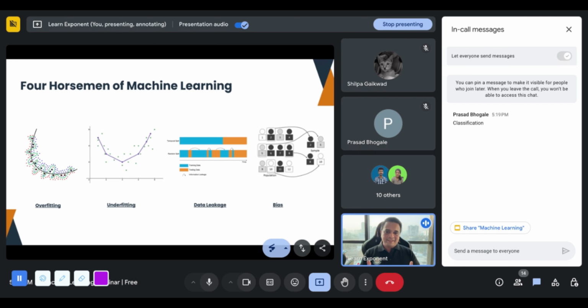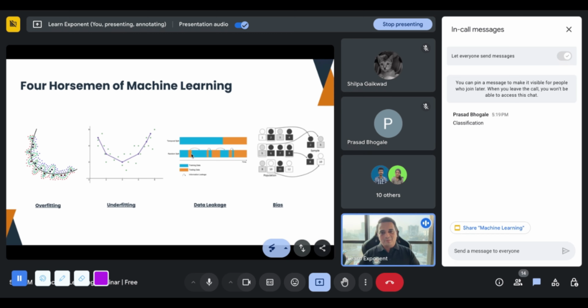The third messy thing that you have to deal with in machine learning is called data leakage. What data leakage simply means is that the machine learning model is cheating. How does it cheat? Well, there are two phases in machine learning. You have your training phase and then you have your testing phase. In the training phase, you're teaching your model, and in the testing phase, you're checking whether the model has learned enough or not. So what will happen here is that it will perform wonderfully well in training, but the moment it goes to testing, it will fail miserably.